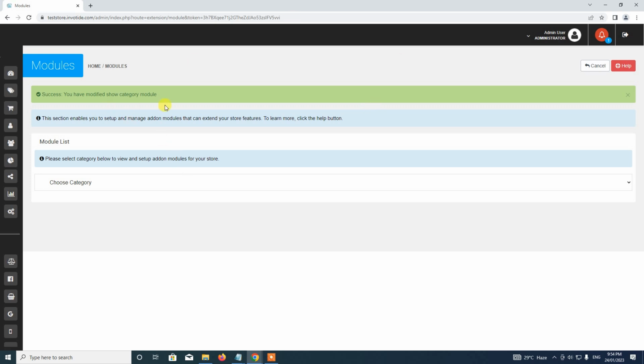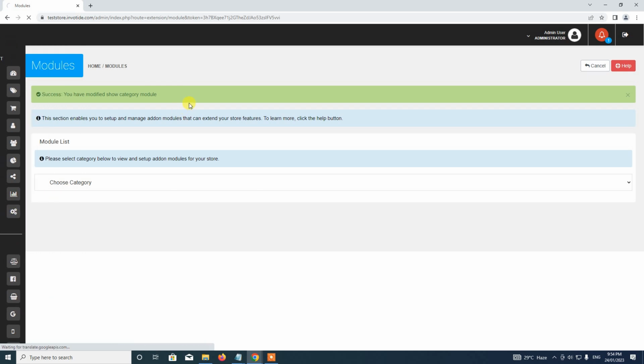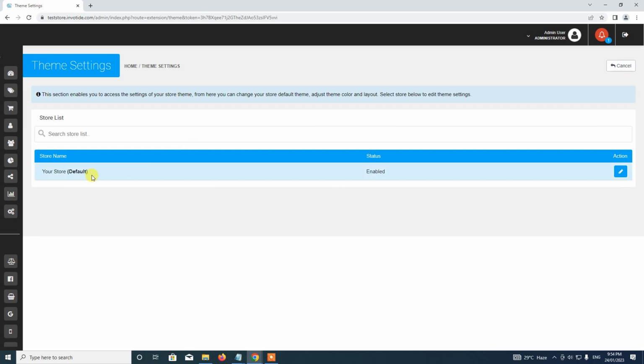All right, so now that we've saved, we can now proceed to the layout designer to add the module to the storefront page layout. So we go ahead and click on the settings button under the store management section. We select themes.